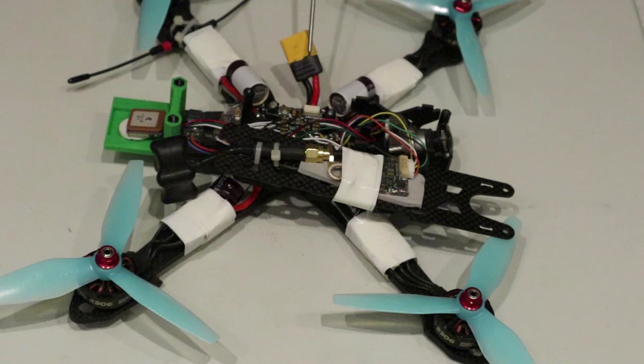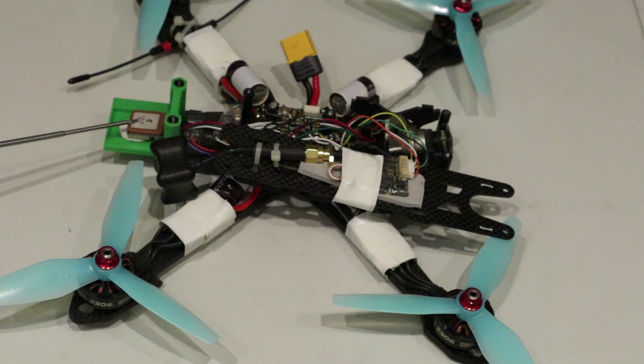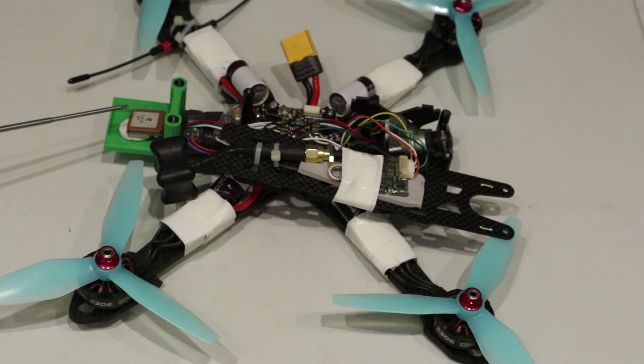So if you know what the Mr. Steel PDB is, this is the next generation off that. I think it's going to be pretty amazing. It allows for a lot of other telemetry options. For example, here we have GPS. Now, it's not like your DJI drone where it will fly you home and all that sort of stuff, but what it's really good for is it gives me an indicator of how fast I'm flying, how far away I'm from home, a direction to home, and also a lat long, which will all show up in my goggles.